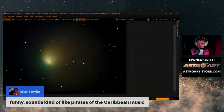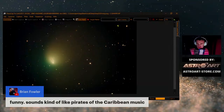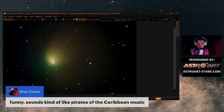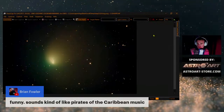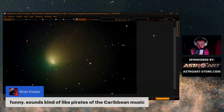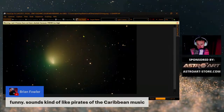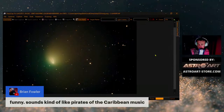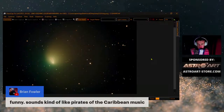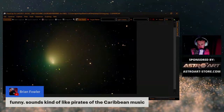Zoom out. I can't zoom too much, and I have a large field of view with this 12-inch. I'm using a Starizona Nexus, so we can have an even larger field of view, not only by the camera, the ASI294 from ZWO, which has a large field of view already, but also the Starizona Nexus, the coma corrector and focal reducer. But even like that, the comet is so huge. Maybe with the Virtuoso we can see the rest of the tail. However, not so intense as the 12-inch.